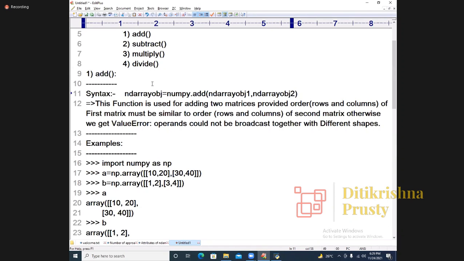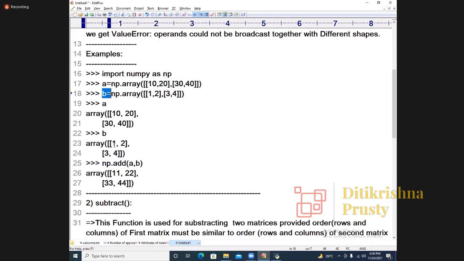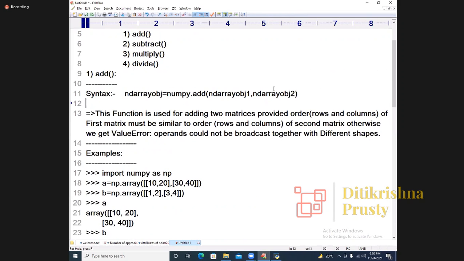That means two ND array objects. Here A is an ND array object, B is an ND array object. If you want, you can preserve that addition into some variable called AD. It's not necessary, you can write it directly. You can write like this also, that is called the syntax.